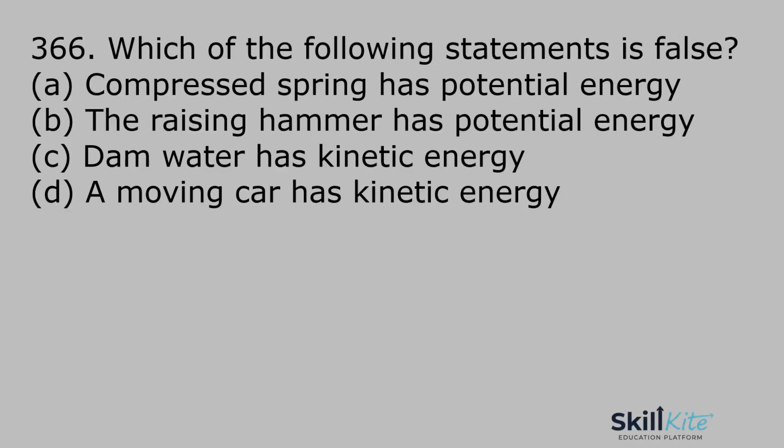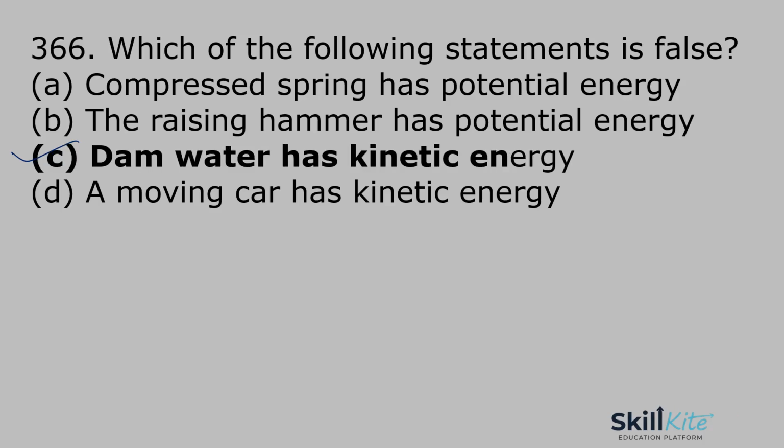Which of the following statements is false? Compressed spring has potential energy. That's a right statement. The raised hammer has potential energy. That is also a right statement. Dam water has kinetic energy. Dam water has potential energy. So option C. A moving car has kinetic energy. Only option C is the wrong statement. So option C is the right answer for this question.